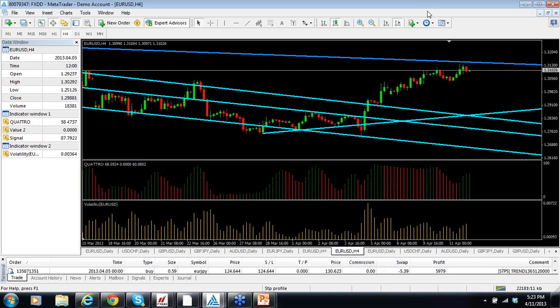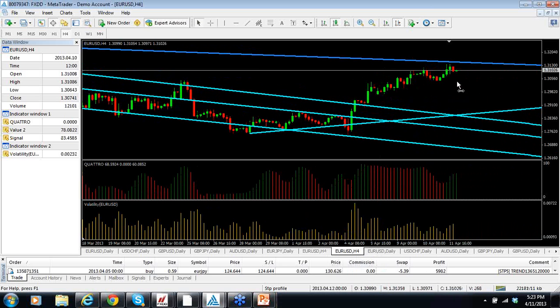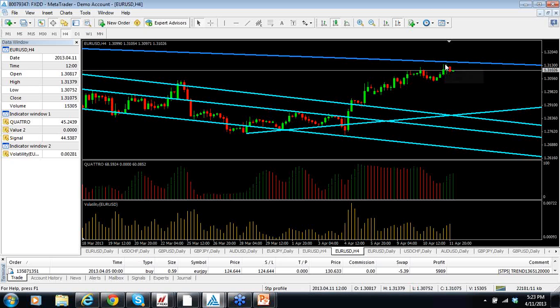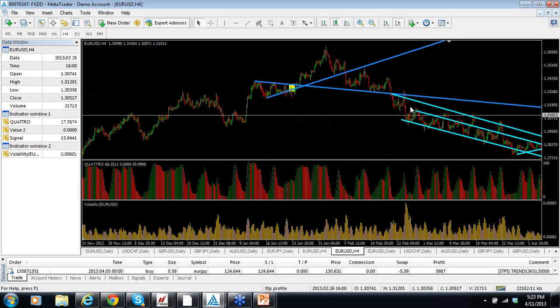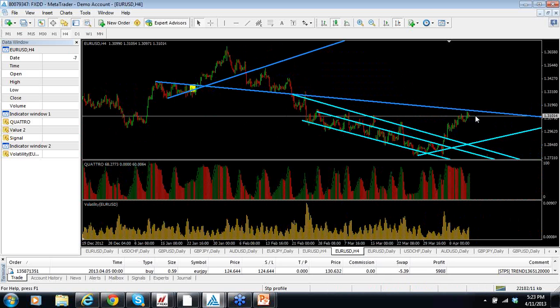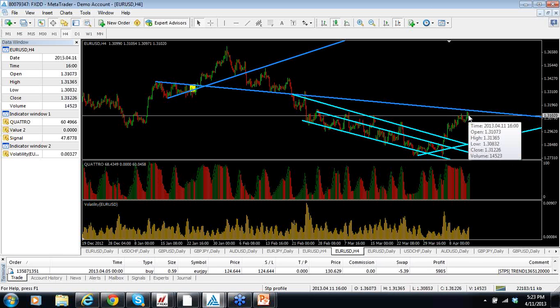All right, so let's take a look. So we've taken a look at basically everything, and you know what? I'm looking at this area, and this is our trend line that we had drawn previously. I don't even remember it. I'd like to take a look at that really quickly, because that's exactly where price went to. Okay, yeah, this is based upon previous price action, and it's not direct price action of the euro, but it's interesting how that works. We drew a flag, and one side of that flag has proven to be a key place for the market to take a pause. So big movement here, and then of course FxEdge Quattro is doing well.